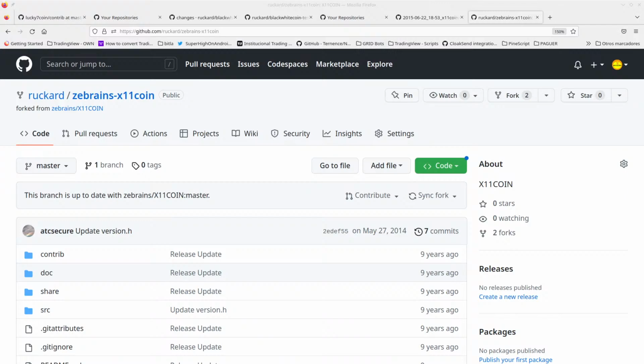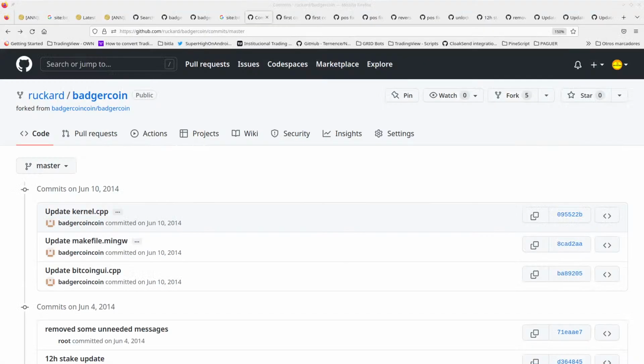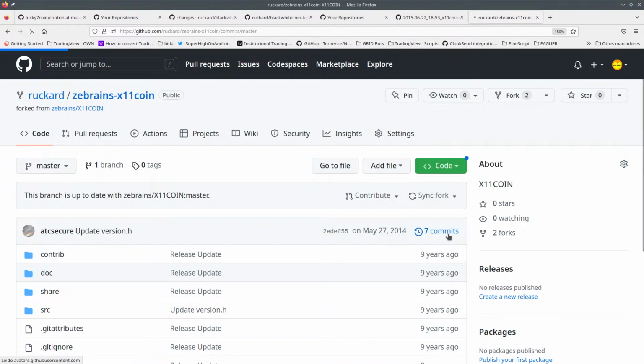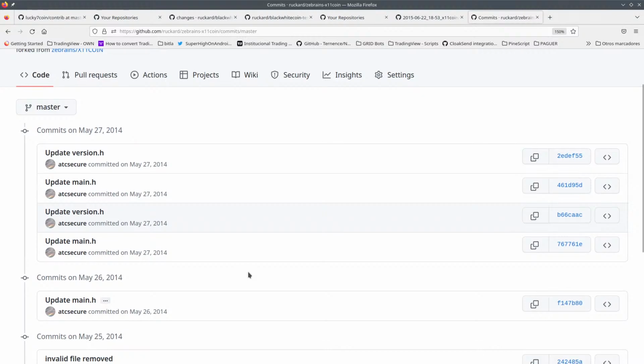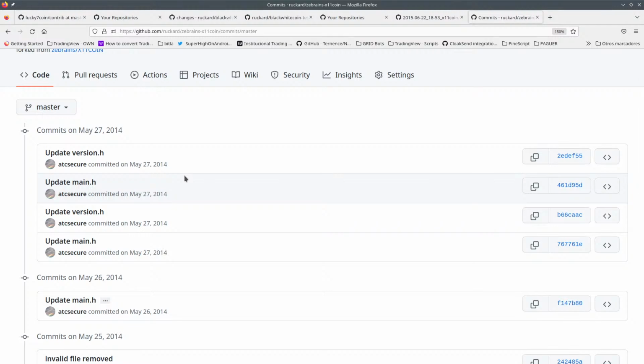So let's change one second. So Batcher coin, so we have Cbrains X11 coin. Yeah, but I'm not sure if I'm going to do this, because okay, we have already seen the commits and it's not sure that we want to do this. So this changes the cutoff version. This is the cutoff height, and this is the version change. And there's a file removed, but maybe from these two there are some changes that you can find between the two, and that's nice to have, and that's what I want to have. Yeah, I want to check that.